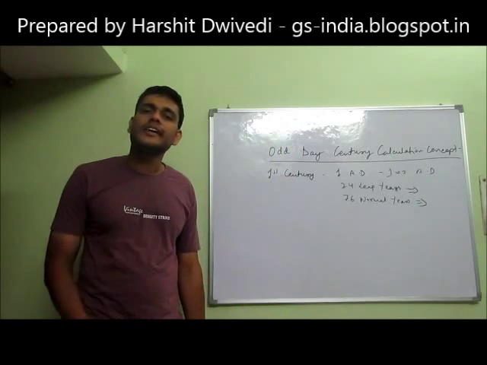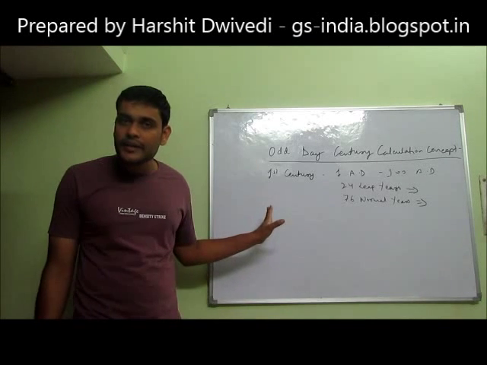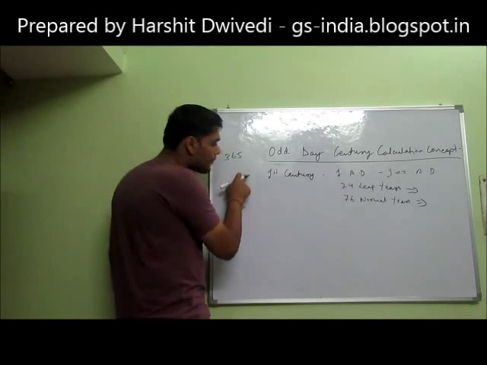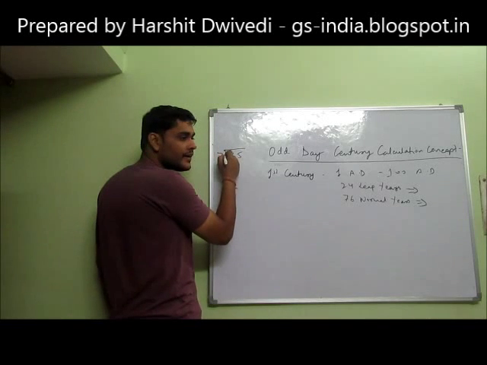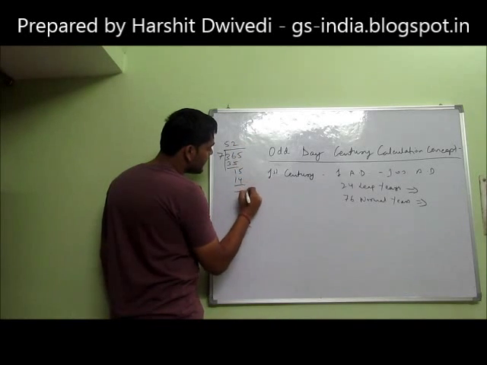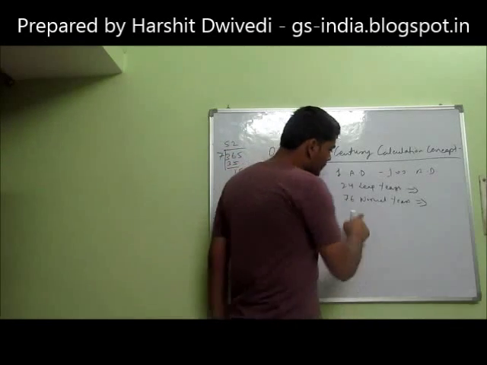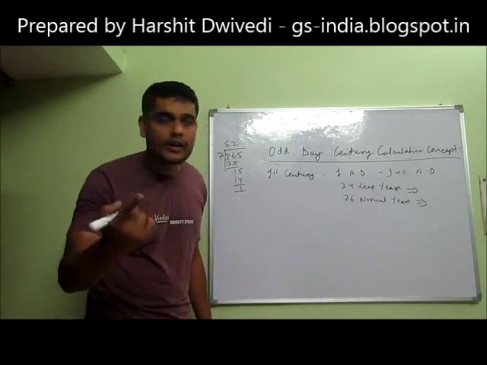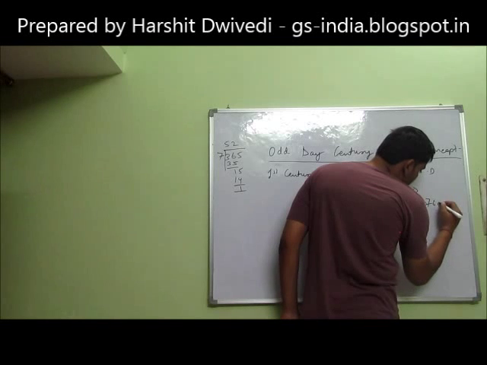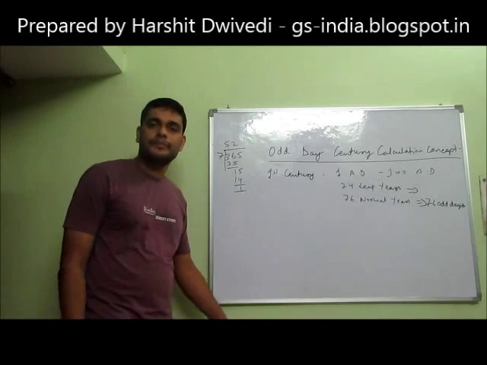How many odd days are there in a leap year? And how many odd days are there in a normal year? We have discussed this in my videos. I told you 365 days are there in a normal year. So what will be the number of odd days? I will divide it by 7. Whatever remainder I get, that will be the number of odd days. So what is the number of odd days in a normal year? 1 odd day. So for every normal year, there is 1 odd day. So for 76 normal years, there will be 76 odd days. Simple.